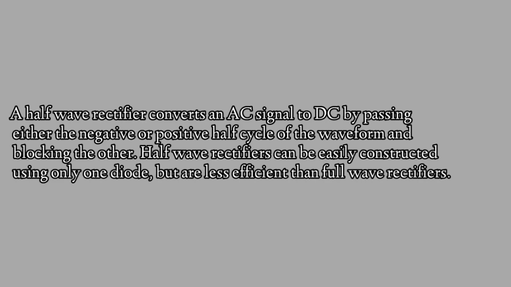Half-wave rectifier. A half-wave rectifier converts an AC signal to DC by passing either the negative or positive half-cycle of the waveform and blocking the other. Half-wave rectifiers can be easily constructed using only one diode, but are less efficient than full-wave rectifiers. Let's see some of the applications of half-wave rectifier.